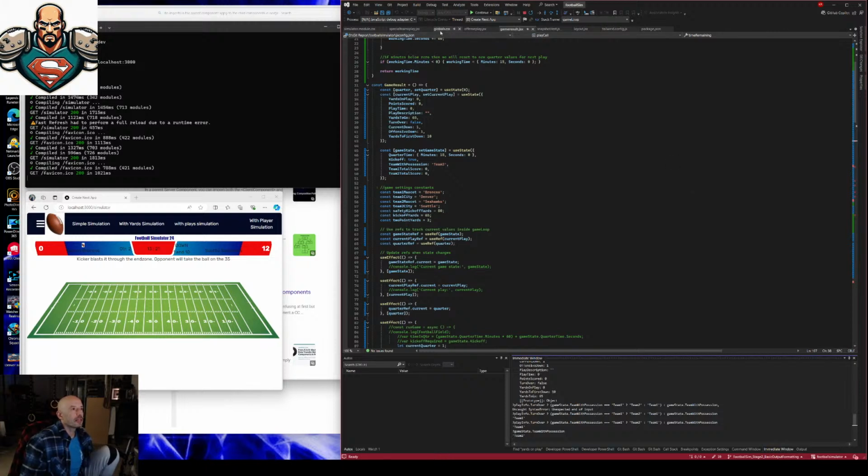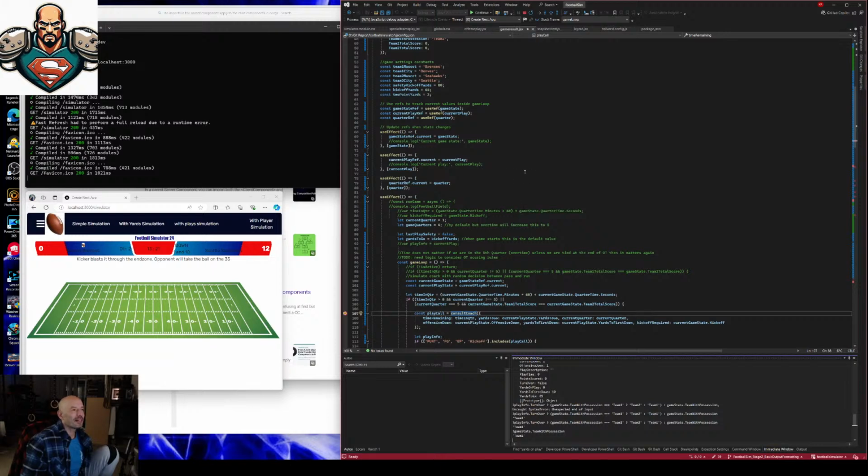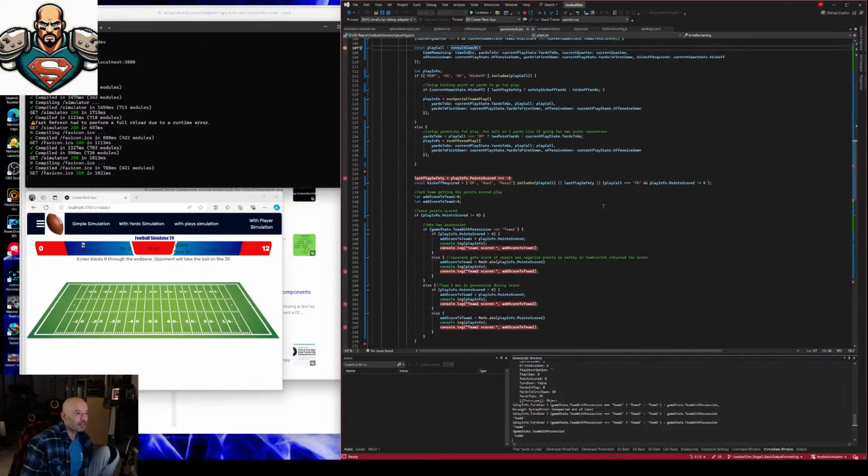All right, I want to do one thing quick because it's bugging me. Trying to figure out why we're not kicking off, or we are kicking off, but it's just staying with the same team. See, kicker blasts through the end zone, opponent gets the ball at the 35, but bam, they're back to the same team because the team is not changing. Everything else is changing. So I feel like I'm setting something.